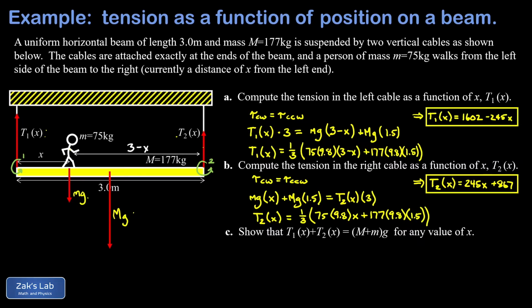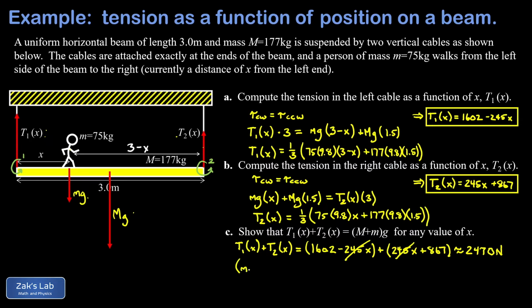Finally, we can verify that we've got the correct answers by showing that no matter what the value of x is, the two tensions, those two upward forces, are always going to add up to the same total force as both weights combined. In other words, we're showing that the net force in the y direction is always 0 regardless of what x is. So first we can compute T1 of x plus T2 of x. And we get a total of about 2,470 newtons. Notice that the x-containing terms perfectly canceled out here. So we're able to say the sum of those two tensions is always about 2,470 newtons.